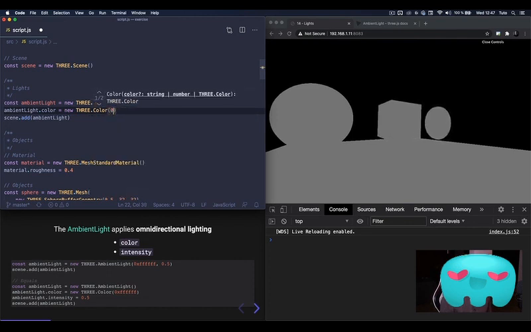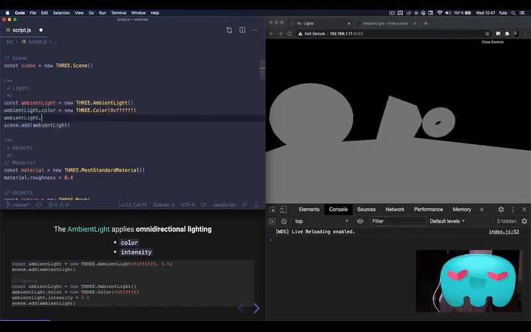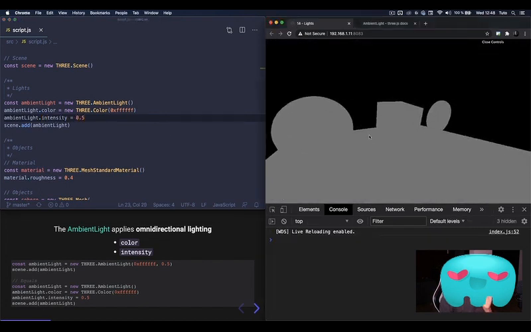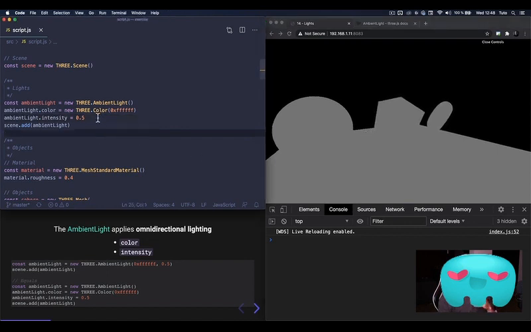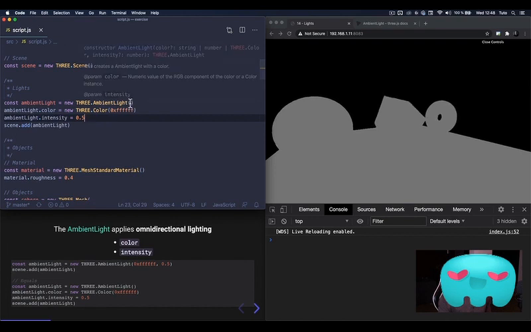I'm going to use the same one, which is just white. And you can also change the intensity, which is the second parameter, and put the value. And as you can see, I have the same result. All right. Choose the version you prefer. You can do it in the parentheses when instantiating or after. I think in the rest of the lesson, I will use right inside of it.